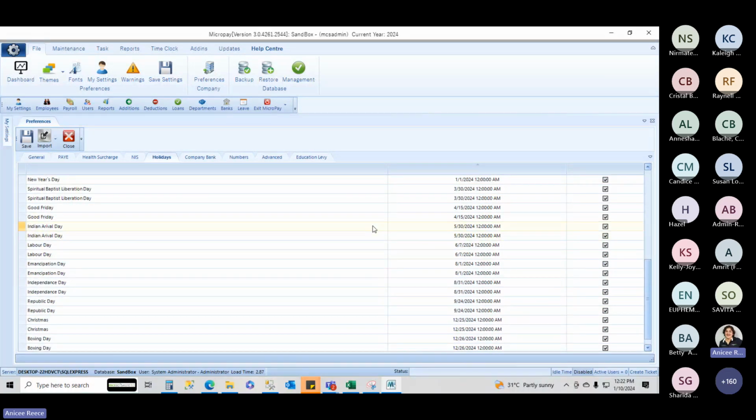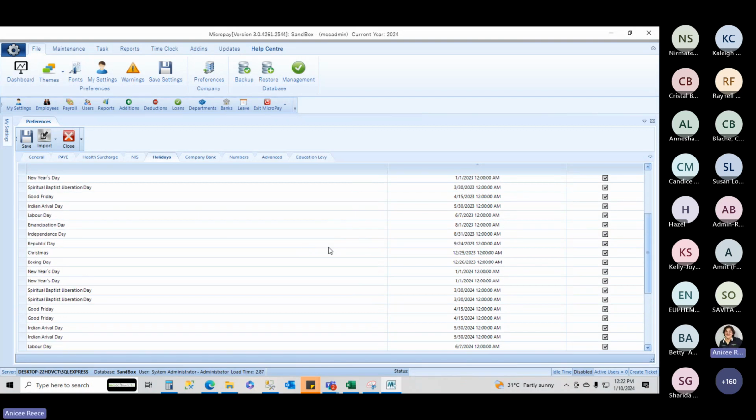You're going to come in here, however, right? And look at 2024 for your public holidays and see if you need to enter in the ones that are going to change. So you will put in Carnival, you will put in Easter, right? You put in Eid, you put in Diwali, holidays that are going to change. You come in here and you go to the next available line and you put in the name, you select your date. It's not going to be a fixed date. So these are the ones that you will update, right? So you update your holidays.